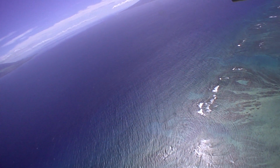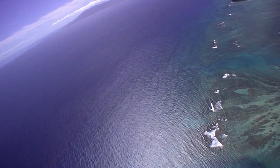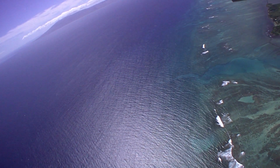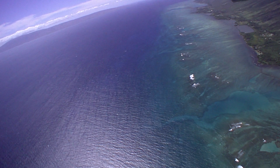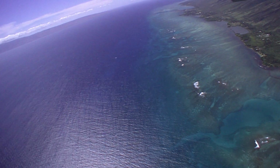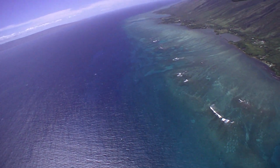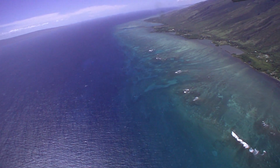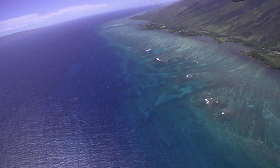Now, as we come up here, we're going to transition out over the top of the Fringe Reef. This is the largest fringe reef in the United States. It stretches over 30 miles long. A fringe reef means that it grows outward from the land instead of down. So this gives us a lot of amazing bonuses. One, we get these incredible colors, all these blues and teals and greens. They really, really pop. And also, they're enhanced by the blue and green coral that grow alongside this reef.